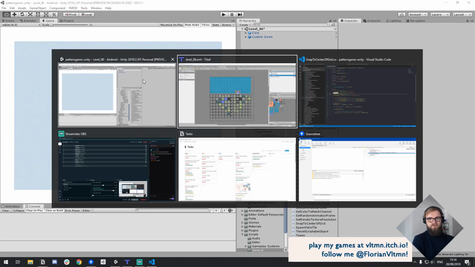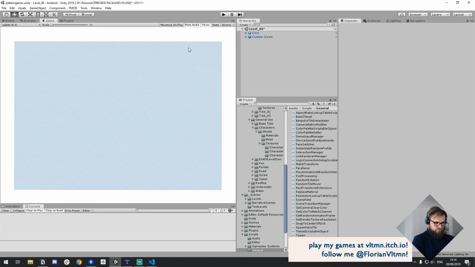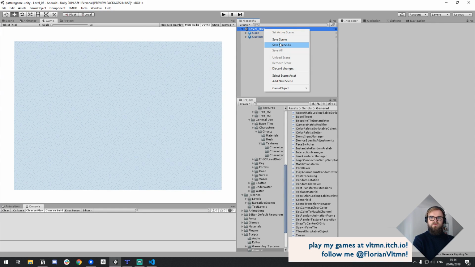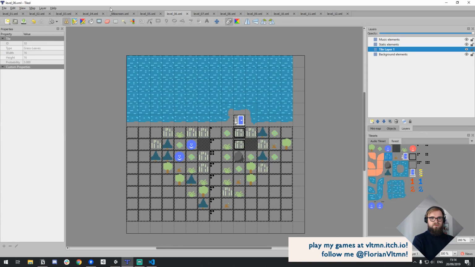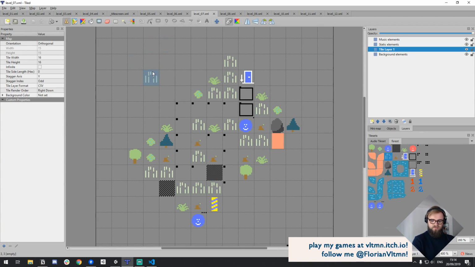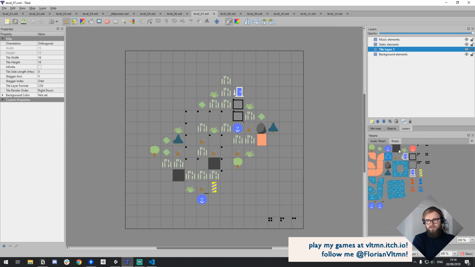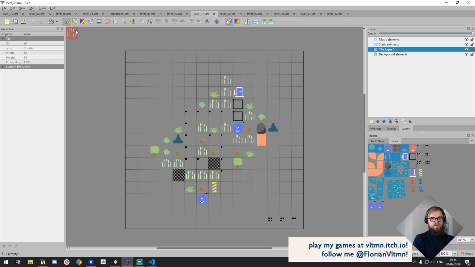So let's move on to level 7. Save this one. And level 7. Just going to randomly place some tiles, and then later on think about whether I need to not have a tree here, or those kinds of details.